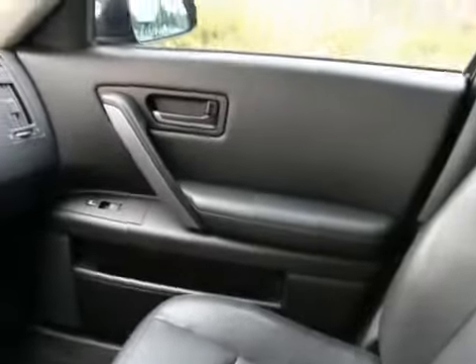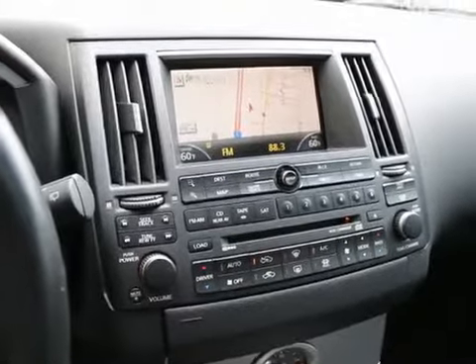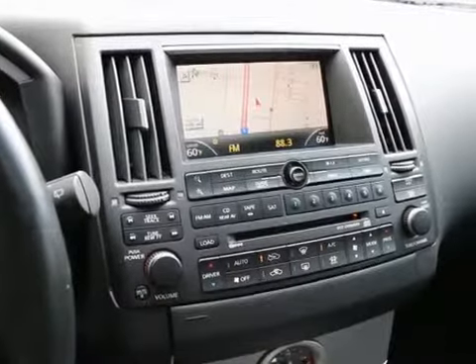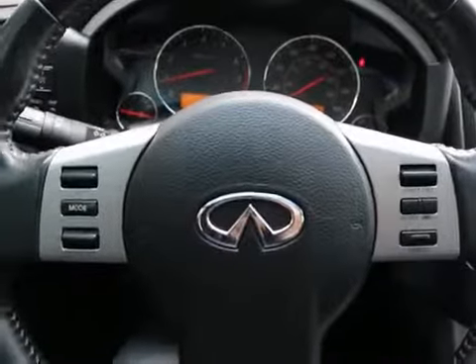The FX is truly a sport utility vehicle — it really does put the sport in sport utility. It's based on a car platform, unlike a lot of heavy truck-based SUVs; this one's based on unibody architecture and actually shares a lot of drive components with the Infiniti G sedan and even the Nissan 350Z. So it's very fun to drive. It handles amazingly, especially with those 20-inch wheels with really sticky rubber, and it has a powerful 280-horsepower V6 so it's very quick. It's lots of fun to drive, but it's also a luxury SUV, so expect a nice and quiet ride on the highway and first-class luxury amenities.